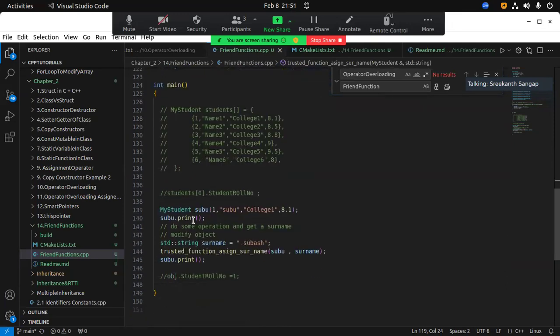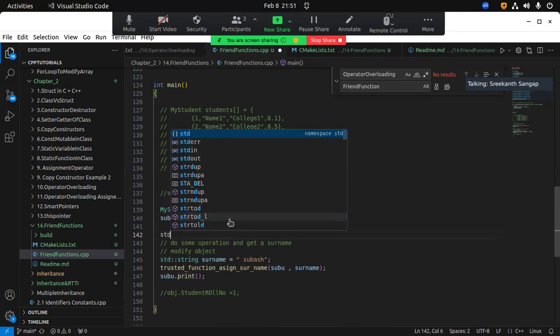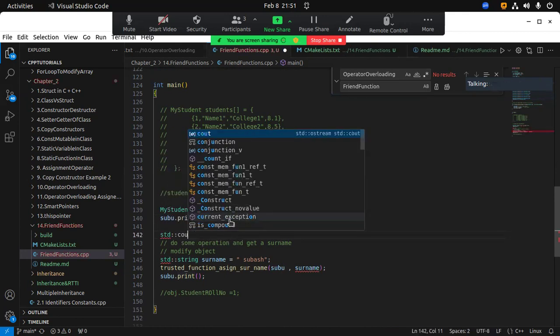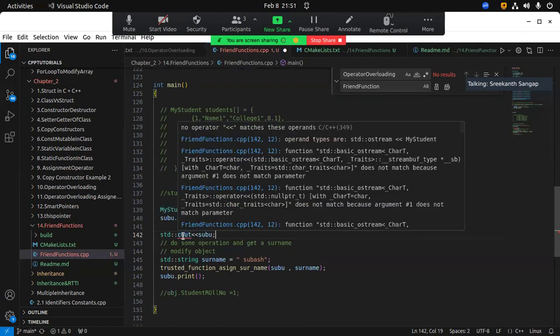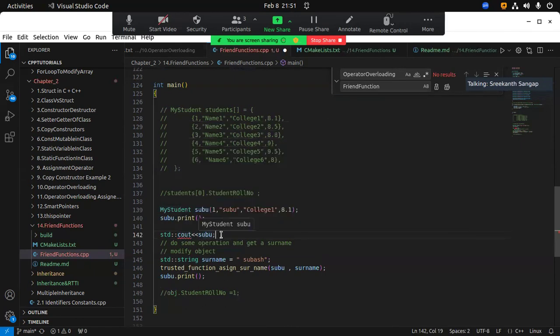So assume we have written Subbu, and we are always writing something like Subbu dot print. What if I want to write something like this? Subbu, I want to just print the contents of Subbu.